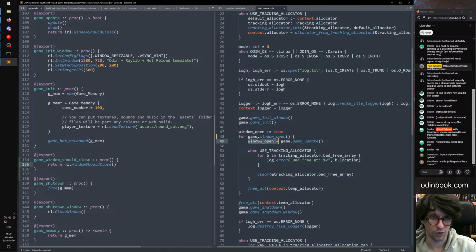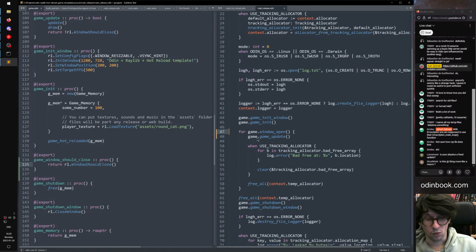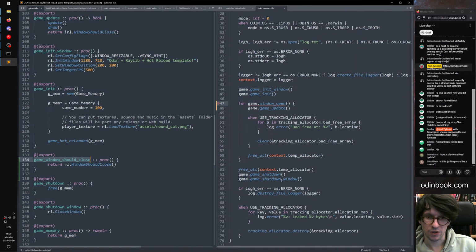And then this thing we won't do anything at all anymore. I can remove that flag. Window open. But that's not what it is, because this closes the window. So this is window should close. That's really what it is, because it closes the window down here.